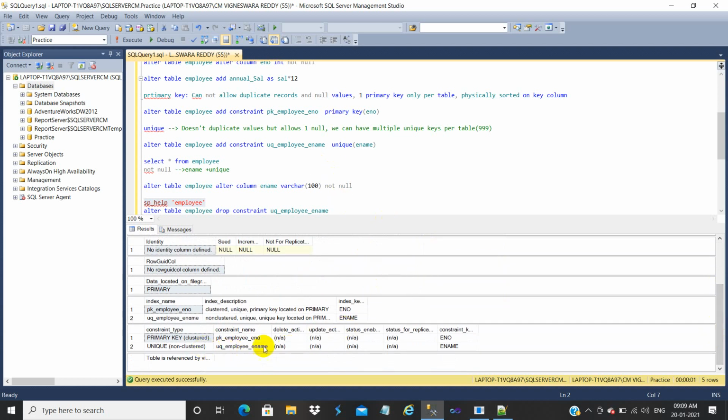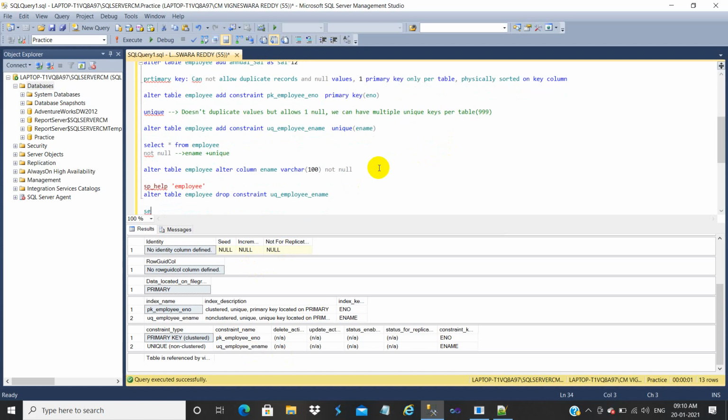Now the functionality is the same as primary key, but the only thing is we cannot sort. In a table, only one column can be sorted in one way, so we cannot sort on multiple columns other than the primary key column.